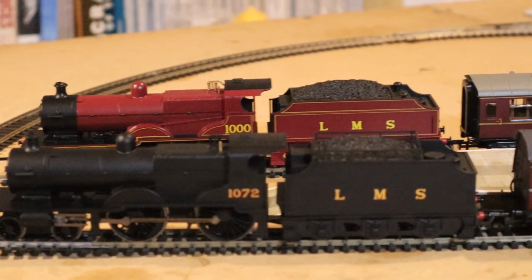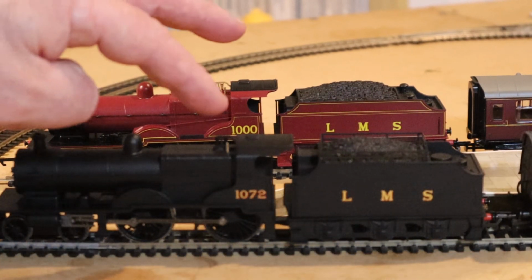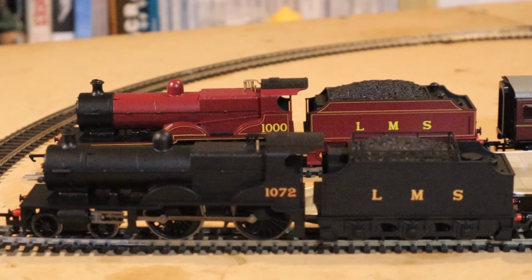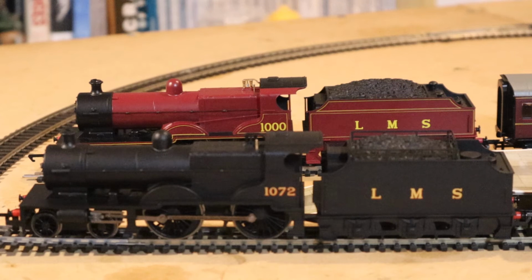But on this one, you can see it there because it's black, the safety valves are actually painted in black. But you've still got the whistle. We've still got the whistle there. There we go. We're on the right part of the locomotive now. So you've got your safety valve in black, and then the whistle is represented in metal. And I think it might even be metal. It's hard to tell from here.